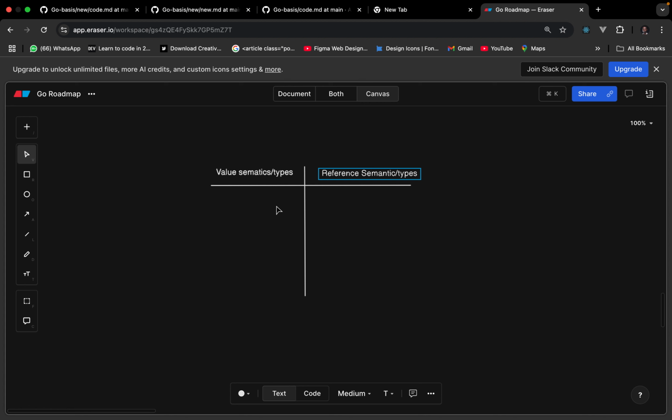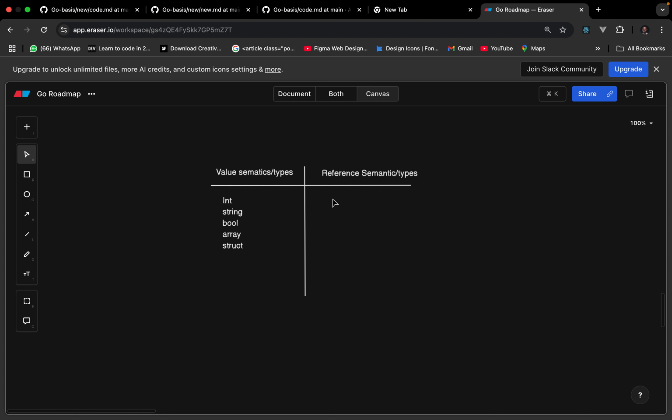So this is what we have. The value semantics types are ints, strings, bools, arrays, and structs. Do you get? So once any of these data types are passed inside a function, a copy of them will be created. Do we get?